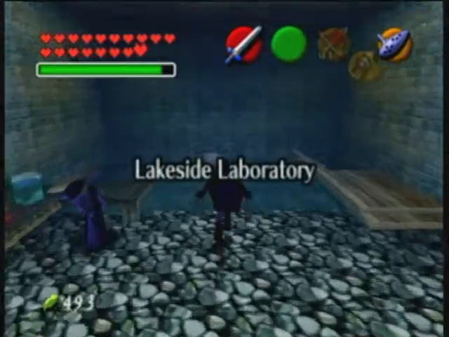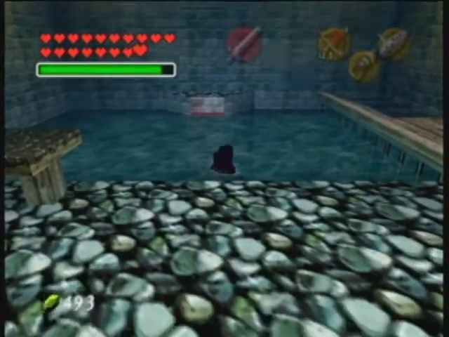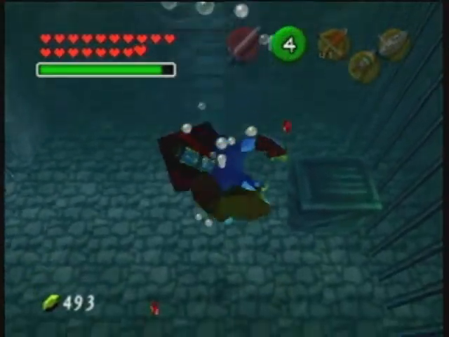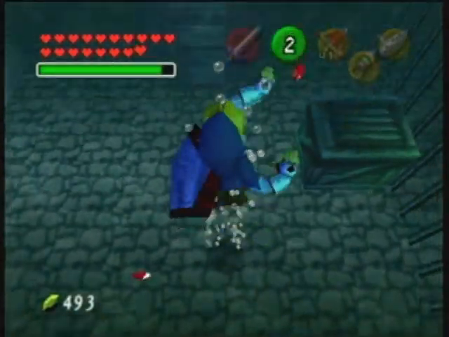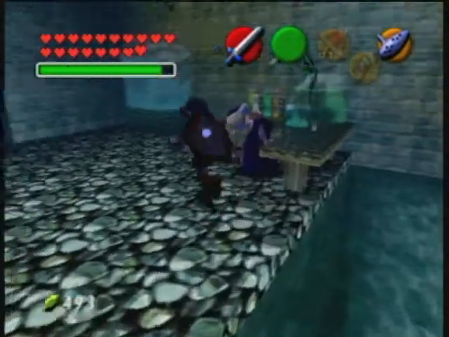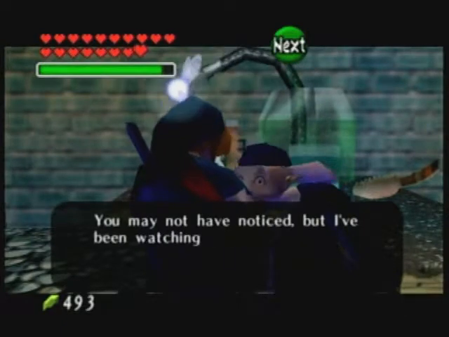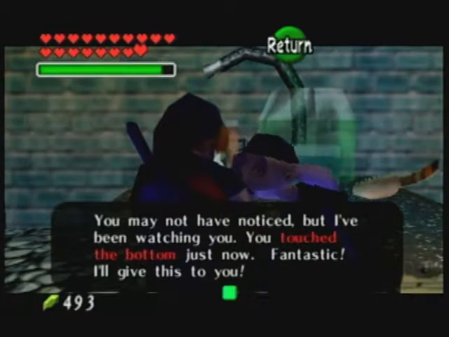Okay, so inside the Lakeside Lab, using the golden scale, you just want to dive to the bottom. So just hold A, don't hit a direction, and eventually your hand will touch the bottom, and you'll hear the treasure sound. Once you do that, you want to speak with the scientist here. He will say, "You may not have noticed, but I've been watching you. You touched the bottom just now. Fantastic. I'll give this to you."